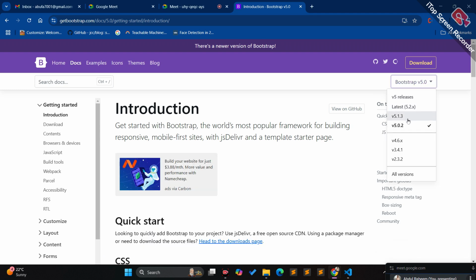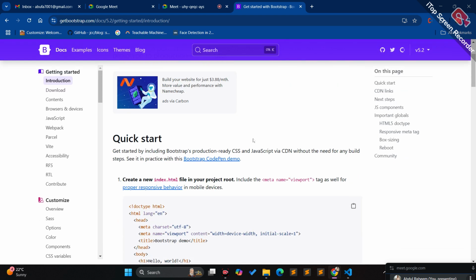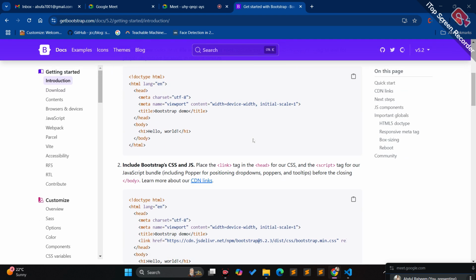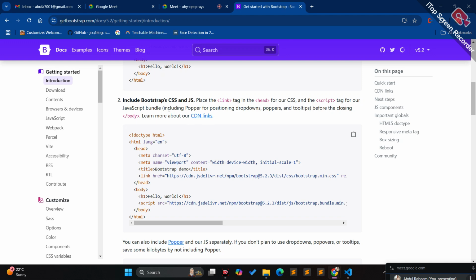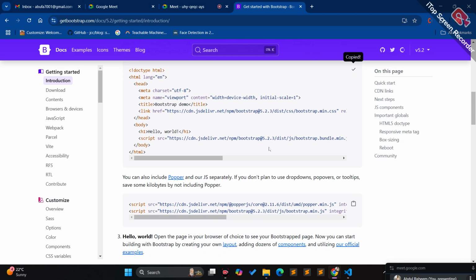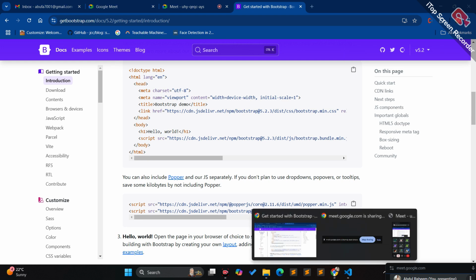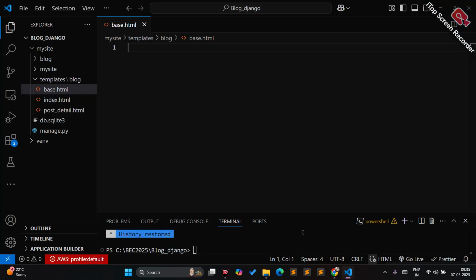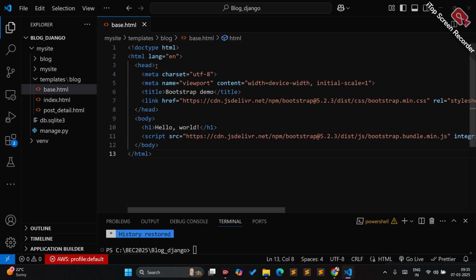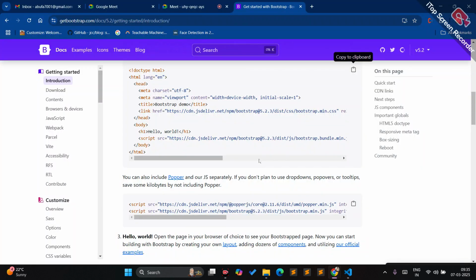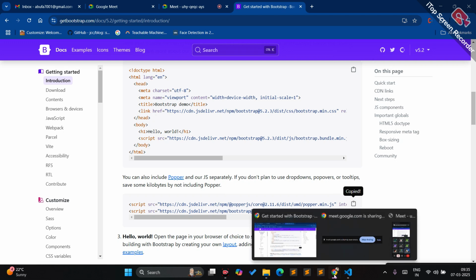Let me select 5.2, the latest version, or you can select whatever you want. This is the starter template that I want to get. I have taken this, and I'll be adding each and every part in my coding. Then one more part that I have to take is Popper.